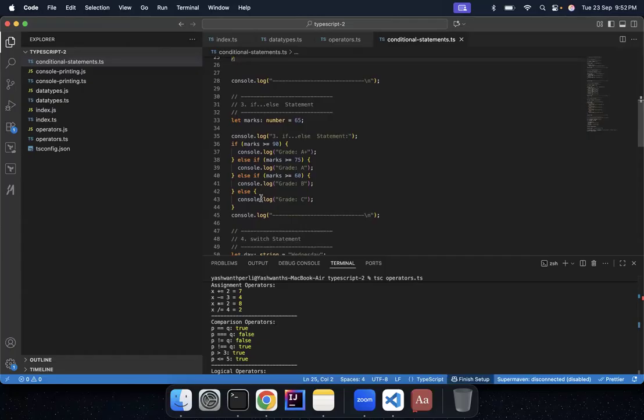So if marks are greater than 90, your grade is A+. But what if your marks are greater than 75? Then your grade is A. What if your marks are greater than 60 only, then your grade is only B, right? So if you're between 60 and 75, you're B. If you're between 75 and 90, you're A. But if you're greater than 90, you're A plus. And then if none of these conditions is satisfied, write an else saying grade C. You already understood what else is, but else if is to handle multiple things. Okay.